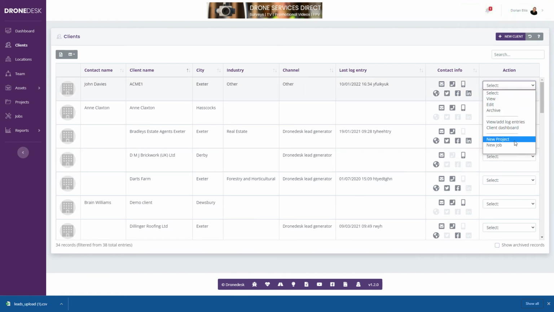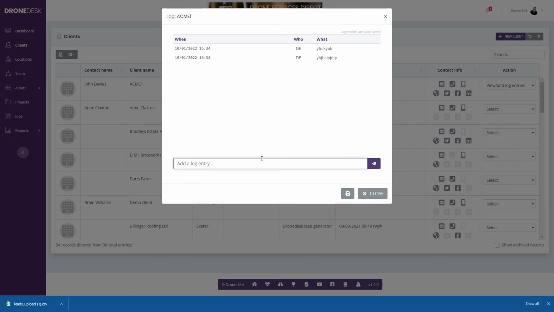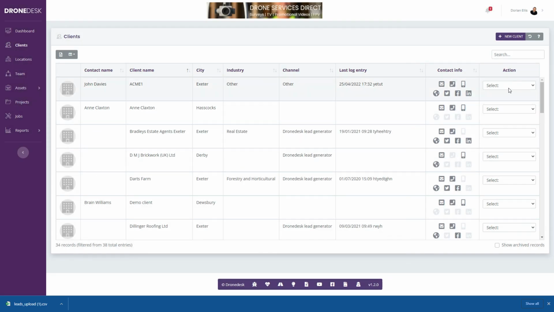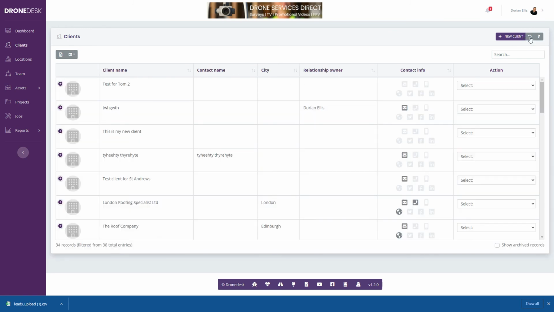The drop-down menu will give you access to whatever functionality is available for this type of record. Most records will have a log entry capability, so you can type logs against every item, and that becomes a permanent record. The table will remember every time you access it how you configured it, showing the columns in the order you've set them. If you decide you no longer like it that way, you can restore the table to the default setting by clicking that restore icon there.